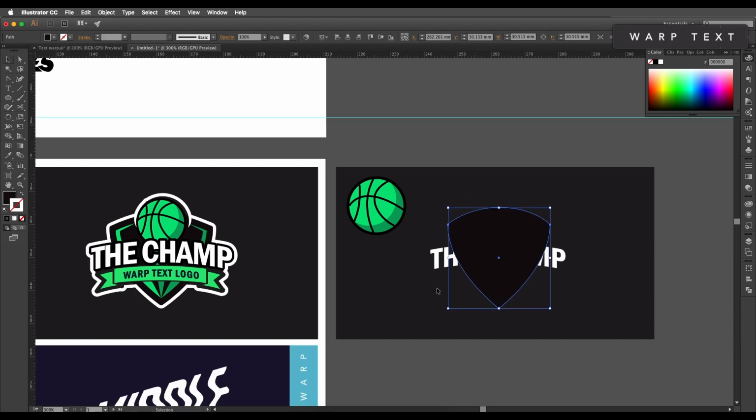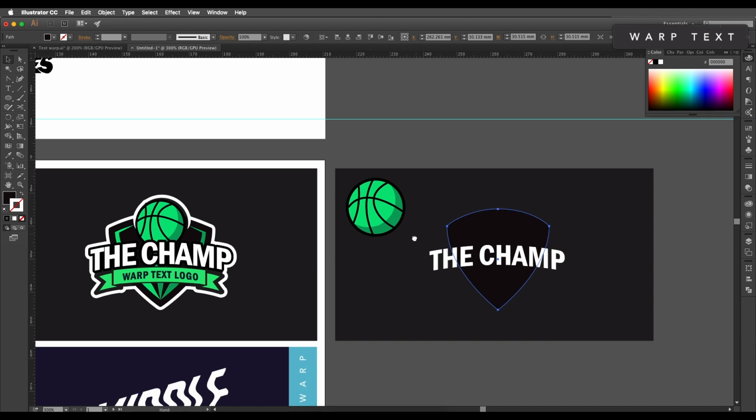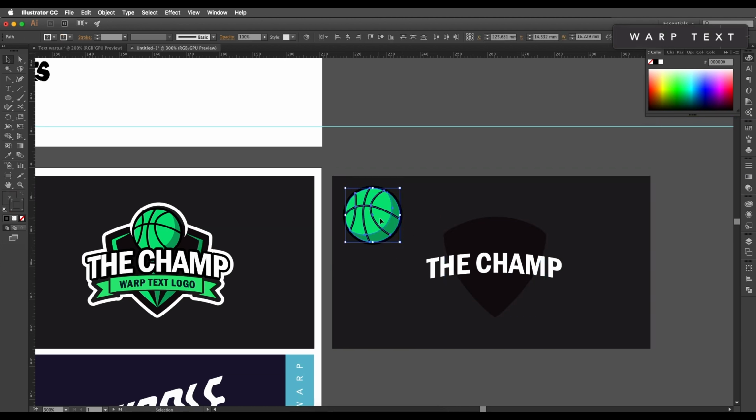So let's arrange it to back. With Command or Control pressed, click the open square bracket, and it will send it to back like that. I'll just bring in our basketball as well. I'll just select this, group it up, Command or Control G, and place it around here and arrange it to back using the shortcut Command and open square bracket, and Command and close square bracket to bring it up.